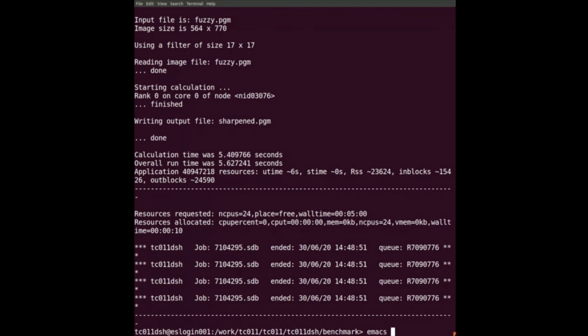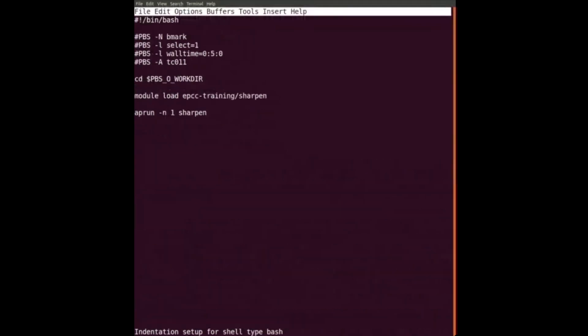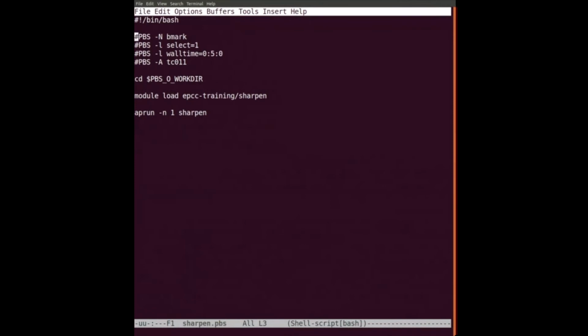One little hint, though, is that we can use some of our bash scripting skills here. If I've got one node, I could request more. I could do for proc in 1, 2, 4, 6, 12, 24, do, done.